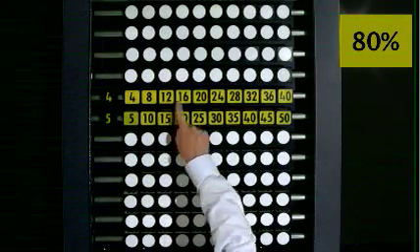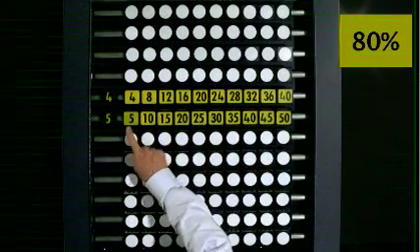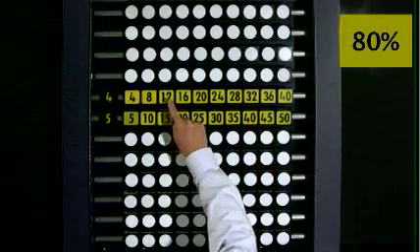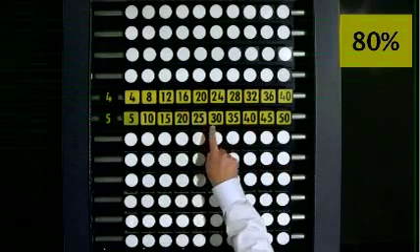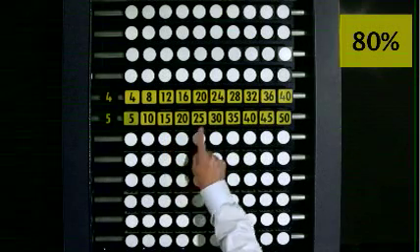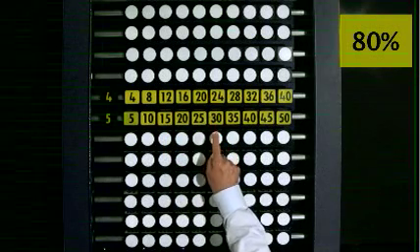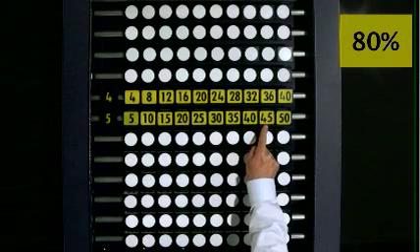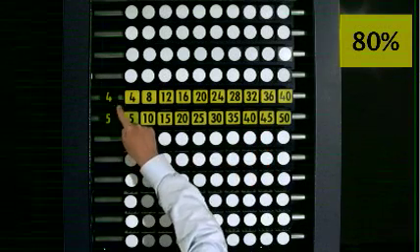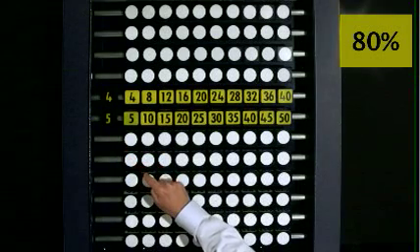Here is the 4 times table. Here is the 5 times table. Every fraction is 4/5. 12 out of 15, 4/5. 24 out of 30, 4/5. 36 out of 45, 4/5. The percentage for 4/5 is 80%.